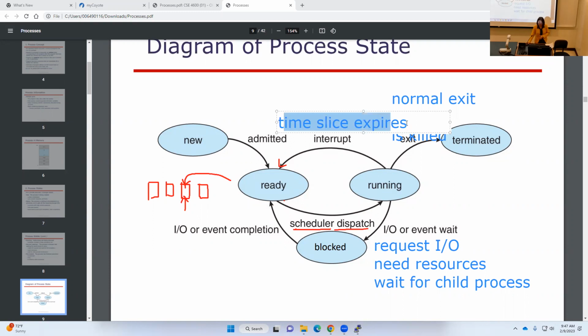So this is when the time expires. Another situation is when a process is running on the CPU, and a new process arrives at the ready queue.